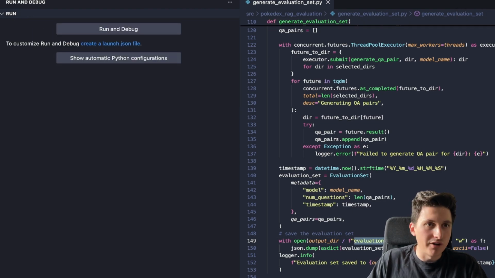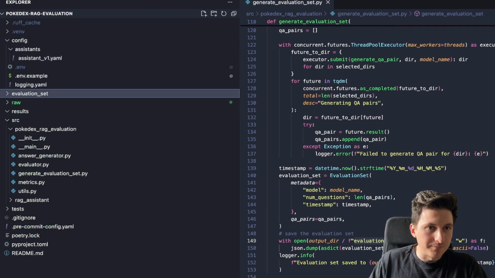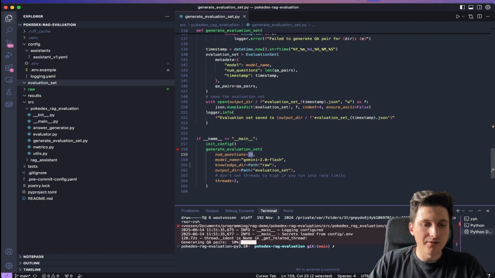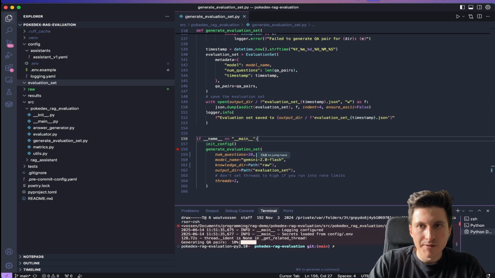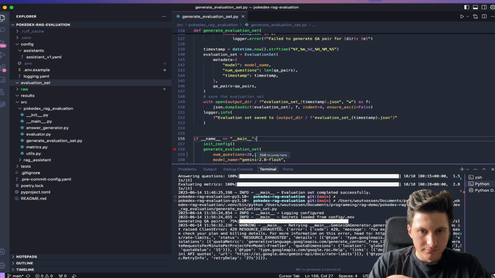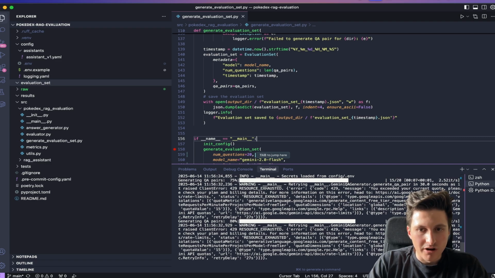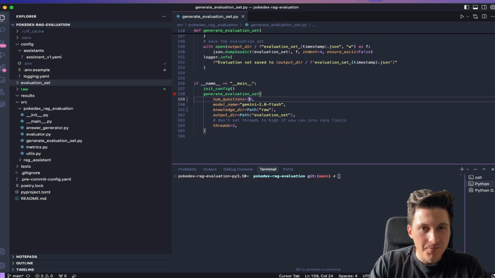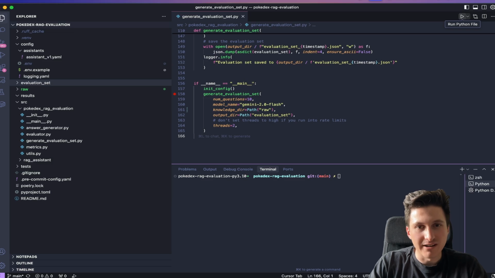But I'm just going to manually start it, as I don't want to wait for it. Let's generate like 20 questions. You can see that this goes relatively quickly. Okay, and as you can see, we are hitting rate limits. So maybe because we are poor, not really though, but I just don't want to spend any money. Let's put it to 10 questions and hope we don't hit the rate limits this way.